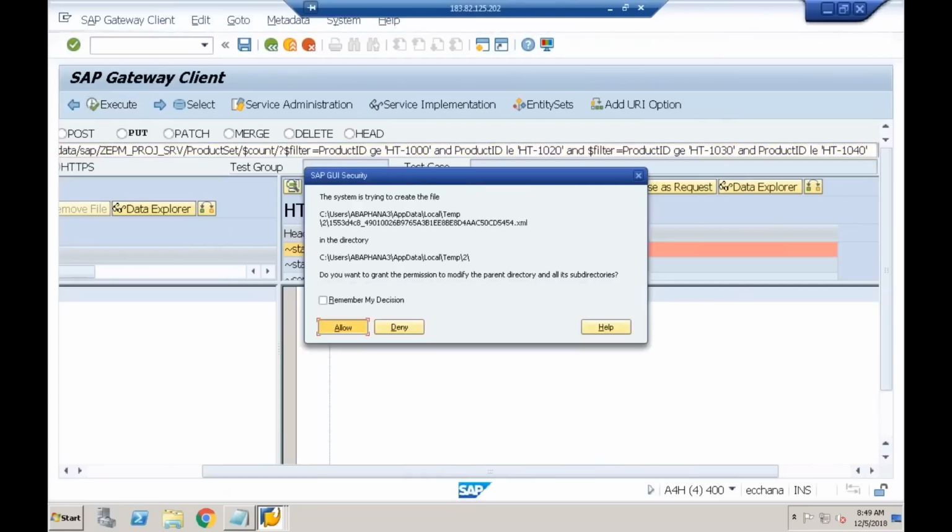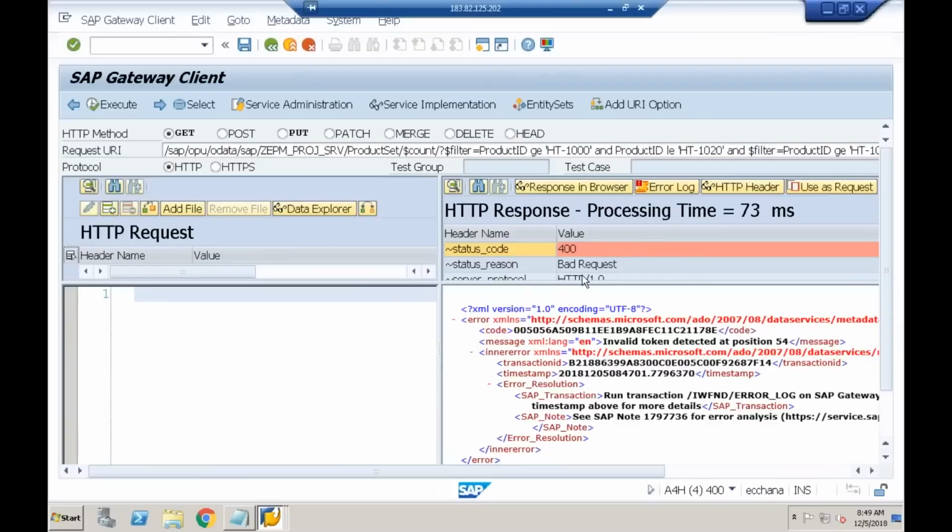yeah, good. What did I get here? I got an error: Bad request. Invalid token detected at position 54. So it is not recognizing this. So do R&D and try to do this assignment. Let me know the answer in the coming sessions. Anyhow, we'll see this going forward, but I don't want to tell it now.